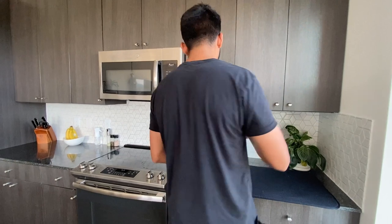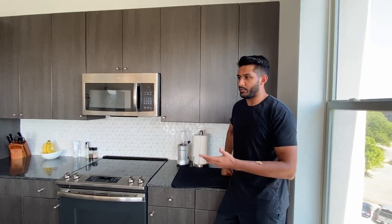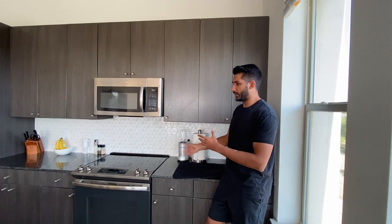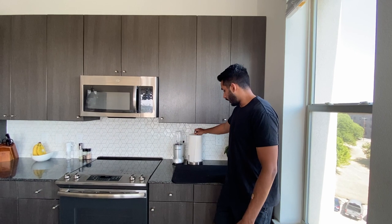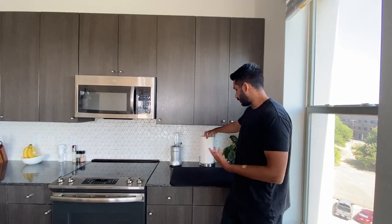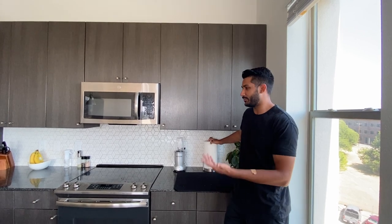Over here on this side, we have my Nutribullet. I make a blended shake almost every single day, so I can just throw my veggies in here, start it, and then go back to my meeting or whatever I'm doing at work and just drink that — without having to bring the blender out from the cupboard and then put it back in. So I keep this out. And then obviously paper towels — I use these all the time because I make a big mess, and besides that, just for cleaning in general, they're very handy.